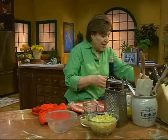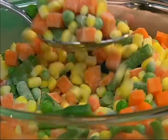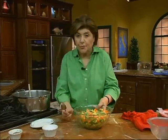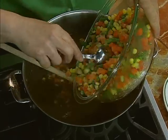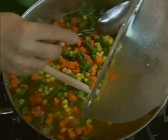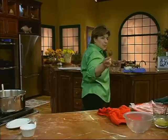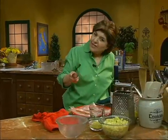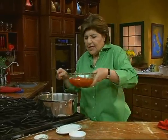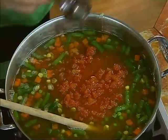Then we want some vegetables, and folks, this is the easy way out — here we have just frozen vegetables. You can do frozen mixed vegetables; you don't have to cut up vegetables if you're really stressed for time. This still makes a delicious hearty soup. That was a two-pound bag of mixed vegetables, because we're serving a lot of people. To give this some added color and taste, we're going to add some diced tomatoes — a 28-ounce can will be just fine.